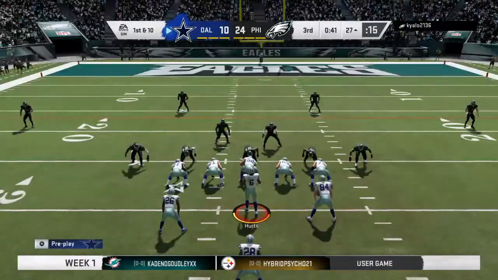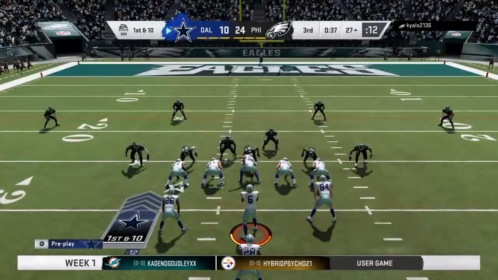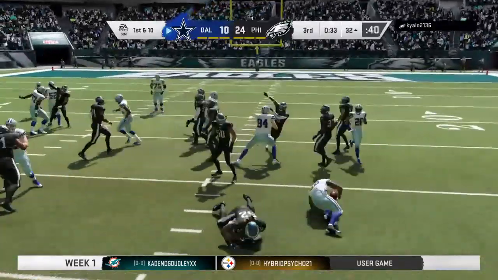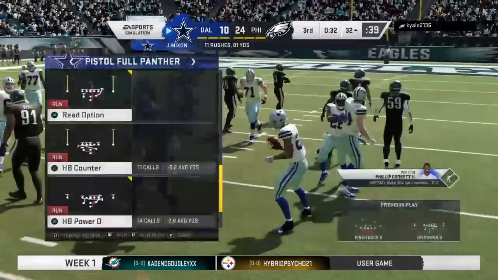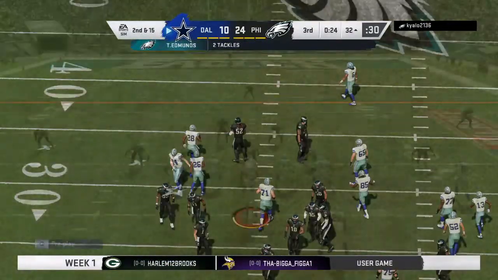Let's go. Ready to go. Mixon with a first down carry, and he'll lose yardage. Brought down at the 32. It's a loss of 5 there, bringing up second.